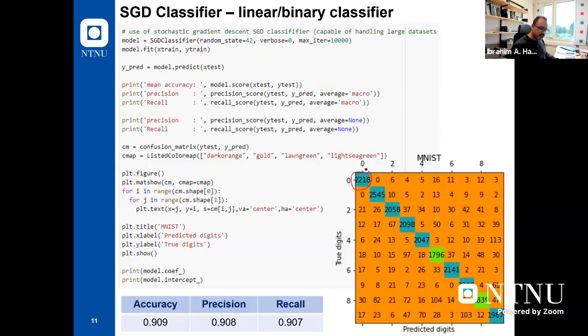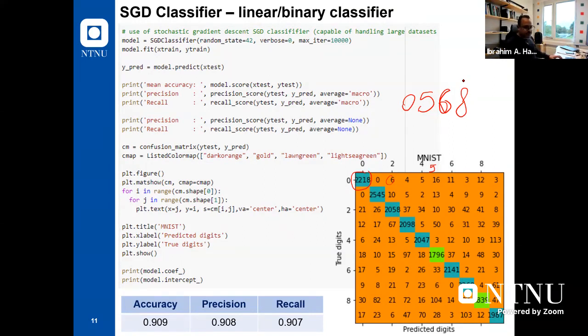It means we have 2,218 zeros correctly classified as 0, 0 cases classified as 1, 6 classified as 2, for example, 5 classified as 4, 16 classified as 5, because there is big confusion between 0 and 5, right? And also 11 classified as 6, because maybe 0, 5, and 6 are close. Some people just write them very close. And it's also the same with 8. There is big confusion with 8, right?